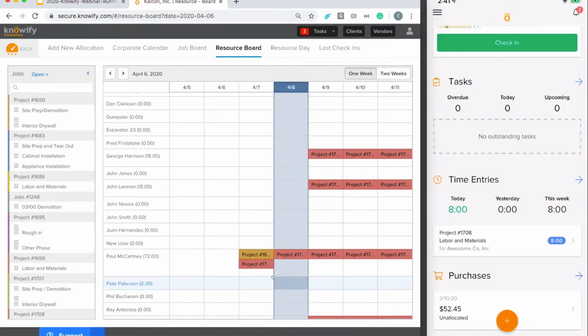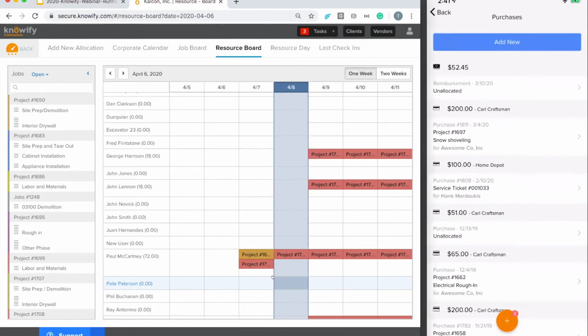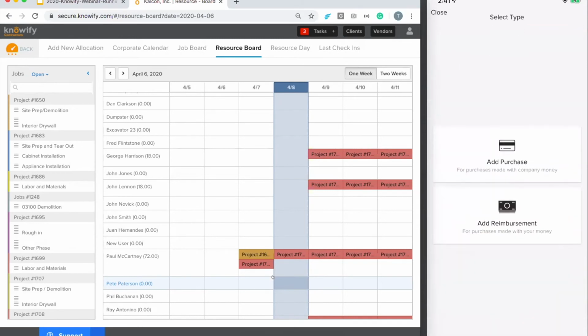And so again, the idea is that, without actually interacting face-to-face, you can get a list of what needs to be done on jobs, what hasn't been done yet. And it's all just done through the smartphone app, through the internet. This also involves purchases on jobs. So aside from time, which obviously is a big cost on projects, you can actually go to your purchases and enter in items that you've purchased, whether you bought it with company money as a reimbursement, if it was purchased on a vendor spending account.